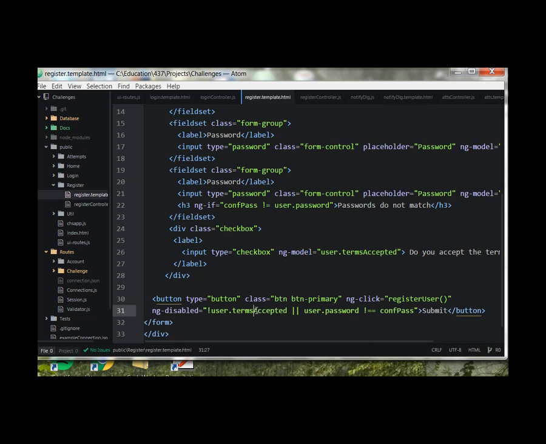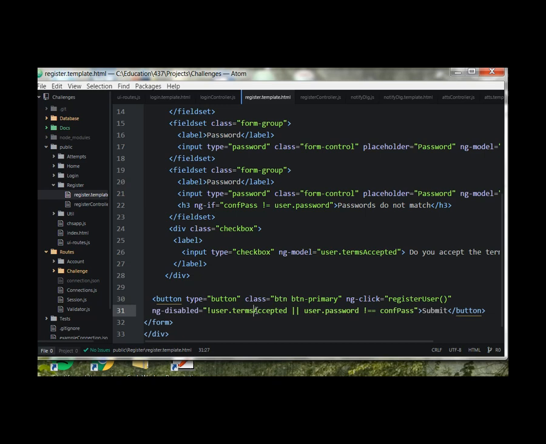Each of them is talking to the scope, and each of them is looking at the scope, and whatever the scope does, I could put in there a random number generator that decided whether terms accepted was true or false, and that enable would go on or off based on my random number generator. It's the scope that's making things happen. It's not the HTML that's talking to itself, unless it may be through the scope, but the scope is the coordinating object, right, the model.